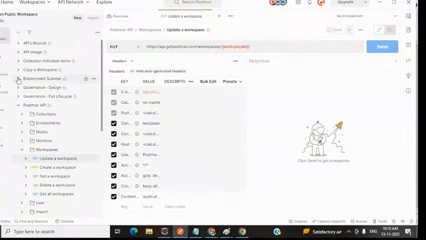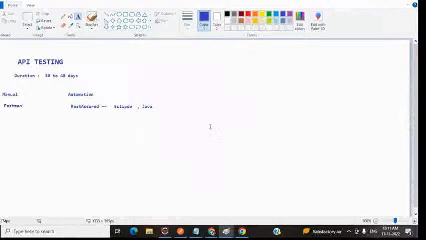How to handle environments? Why do we have environments? Why do we have collections? And what is the mock server? When is it useful, and how can we make use of this feature in Postman? And coming to this, what is this workspace? What are the functionalities we have inside Postman? Yes, we will be completely learning this part. Once we have the tool knowledge, then we take REST APIs to perform the testing.